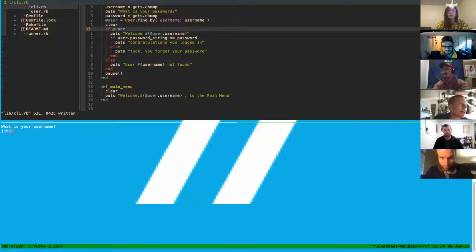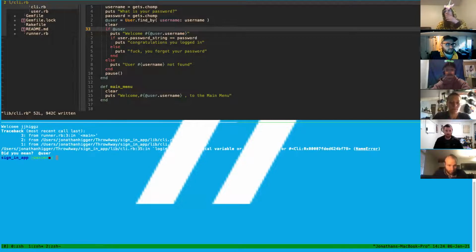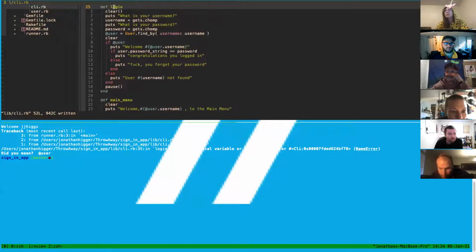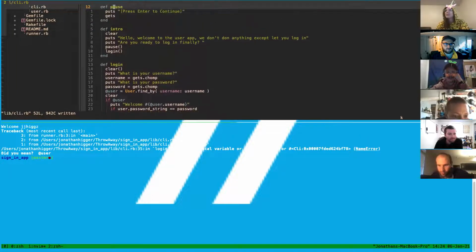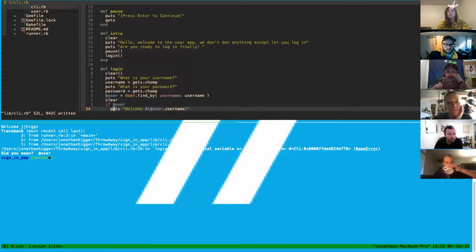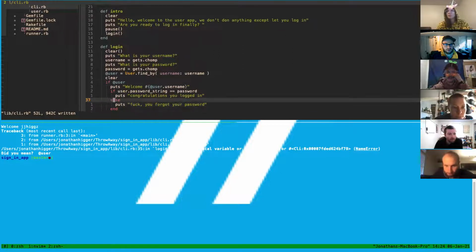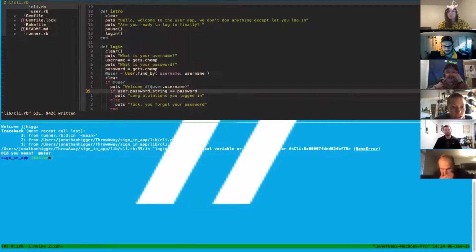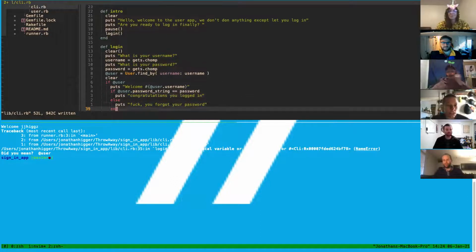Enter username, JJ Higgs. What is my password? Slayer. And now it's saying some, what the flipping schnitzel? Now it's on Ruby line 3. I think it's the user.password_string. Yeah, I'm fixing it pretty much alongside him. That's what it was. Where do you see that? Down below, your ifs. Oh, you missed it. Yep, user.password_string. Nice catch, Kat. That's exactly what it is.